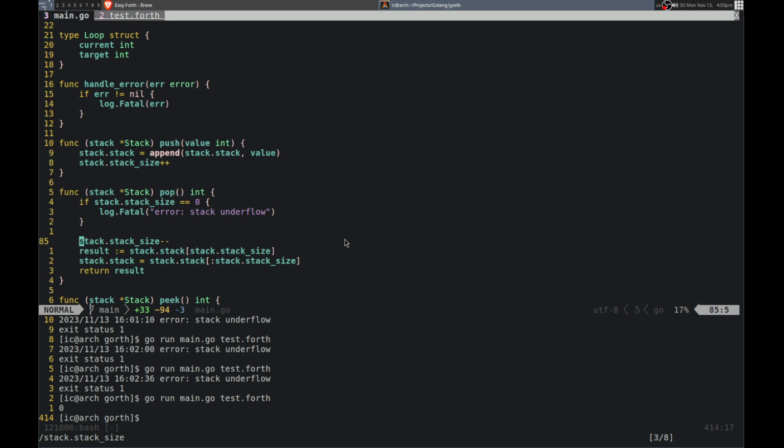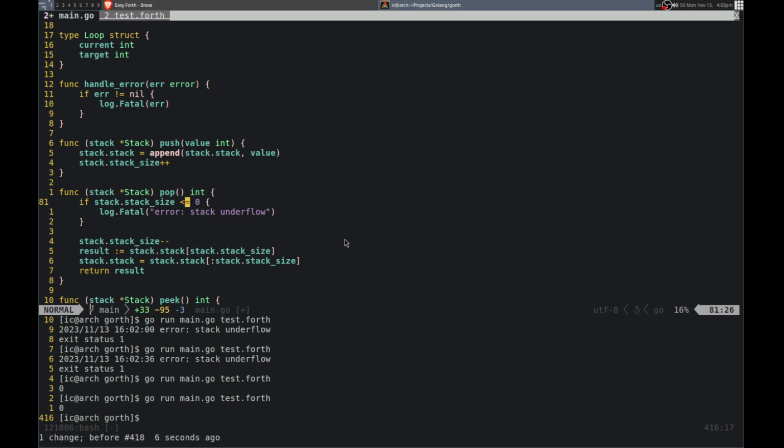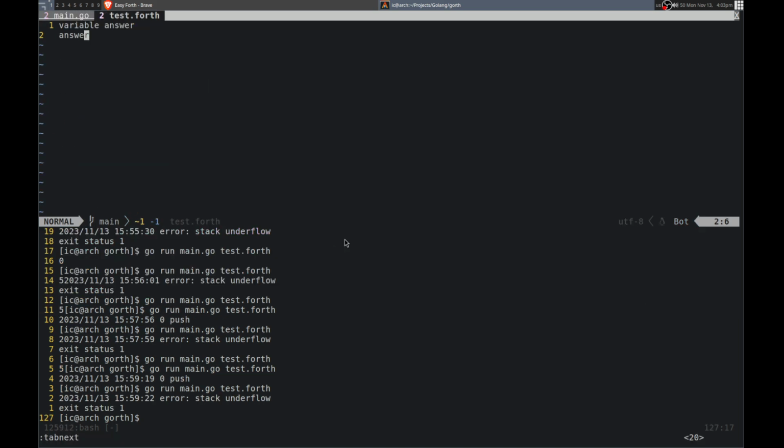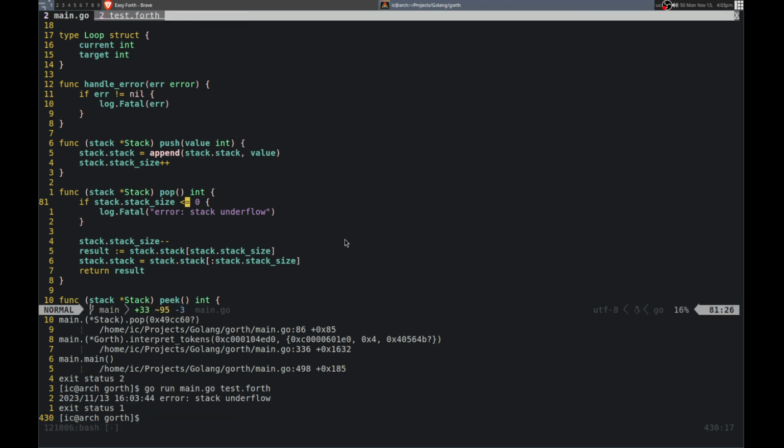So less than 0. Okay. Yeah, that is not right. So let me do less than or equal to though, because we can't have both. Yeah, stack underflow.